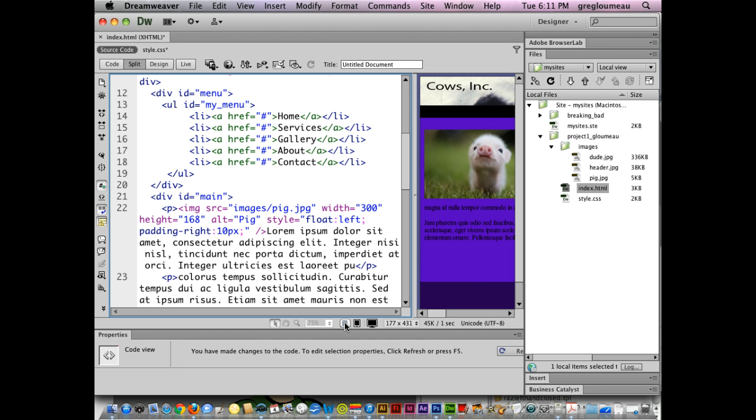On your screen, they're going to be right next to each other. So you're going to have to click in between them and hit your return button a few times so that it pops down. And then you're going to type angle bracket UL, ID equals quote my underscore menu, end quote, end angle bracket. Okay?